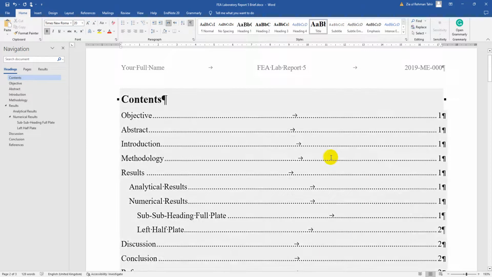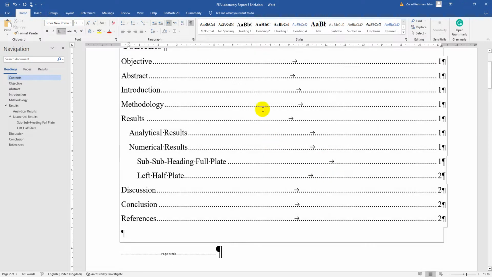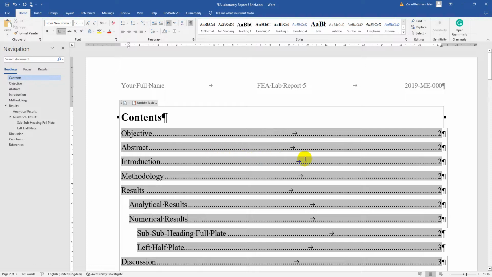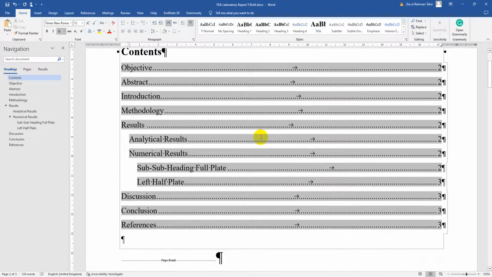On the first page there is just the table of contents, and once you finish that you can update the entire table. Like this.